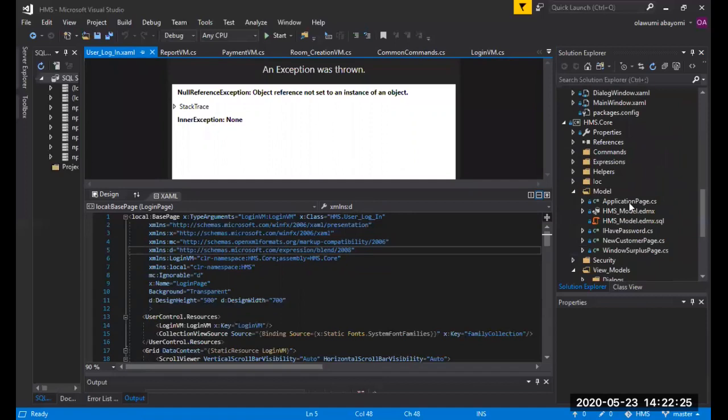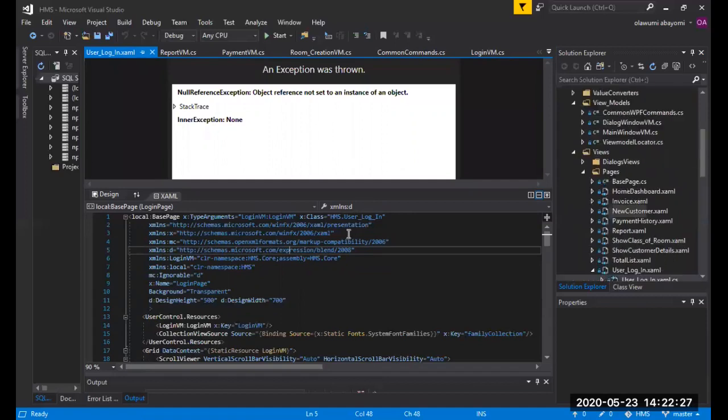So OOP is just that. Maybe you want to start programming anything now. You already understand OOP. You just need to understand the technology, and you now need to learn how the technology works. Maybe you want to work on WPF now. You need to know, okay, how does XAML work? If it is .NET Core, how do I write my views and all that? How do I integrate it with the front end?